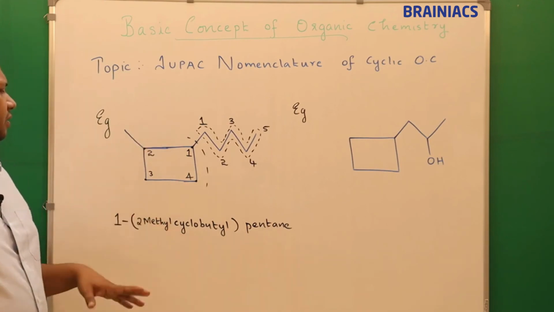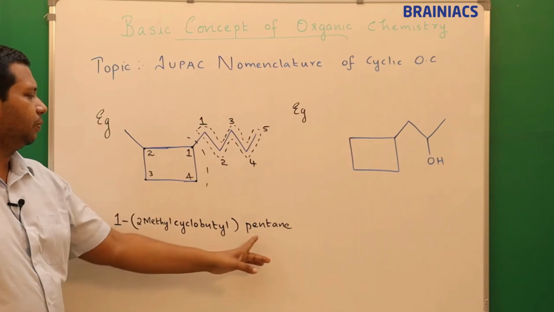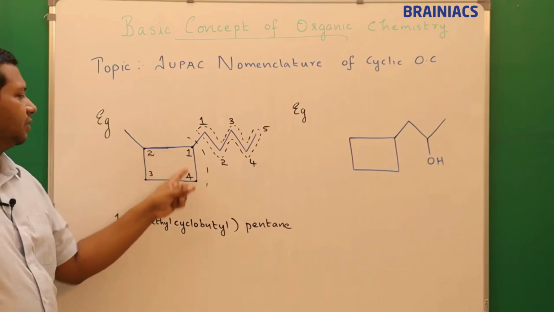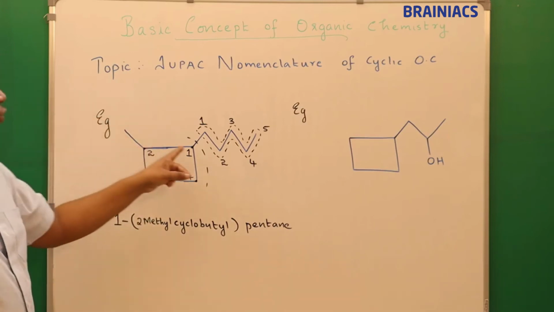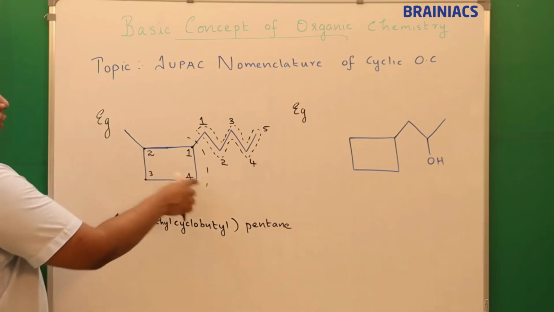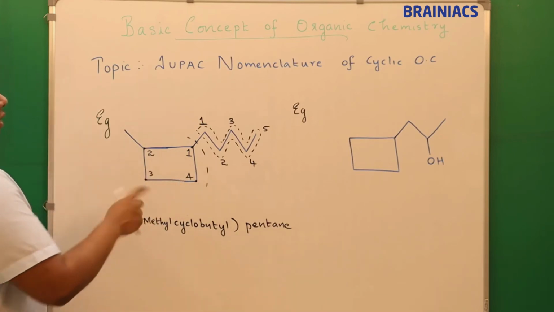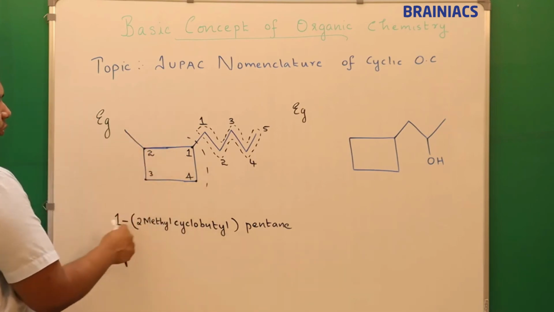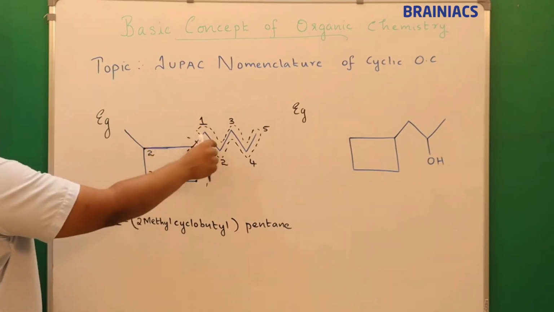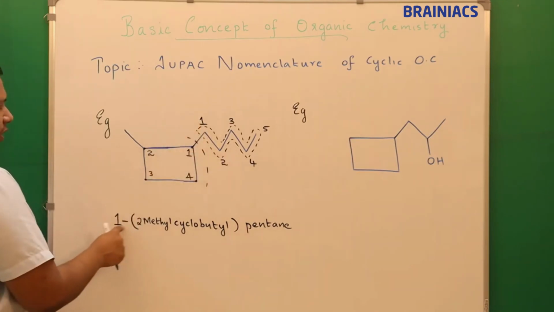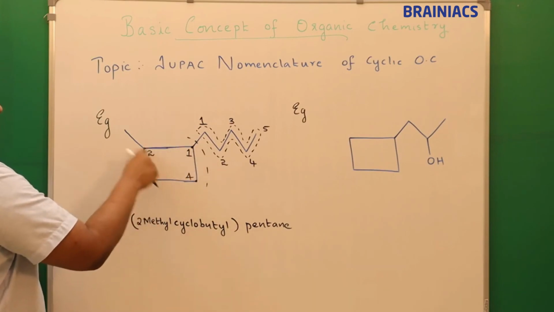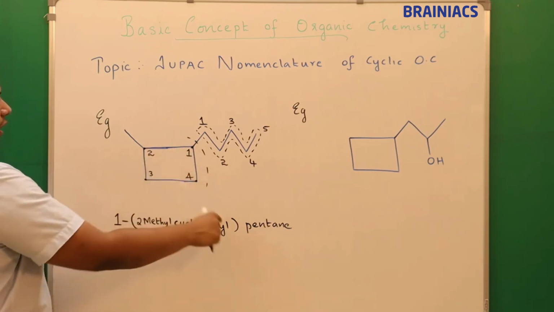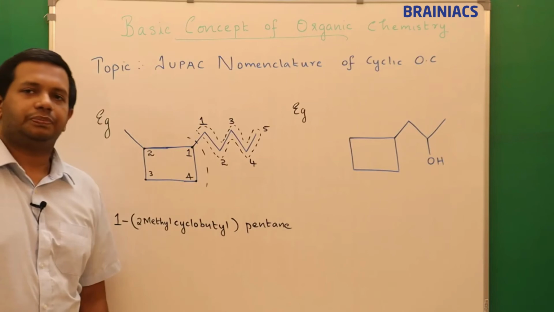So please understand, it's very easy, nothing else. First you identify the parent chain, then put the word root and put the suffix. Then the substituent, if it is a complex substituent, that means inside the substituent there is another substitution. In that case you need to put another numbering in such a way that if there is a functional group, that should get the highest priority. If it is a multiple bond, then the next priority, then comes the substituent. So this is 1, in the first carbon atom the substituent is present, that's why 1 hyphen. Then inside this one at the second position there is a methyl group, so 2-methyl cyclobutyl pentane. Understood?